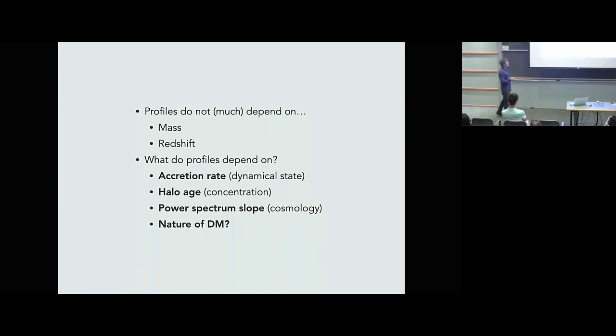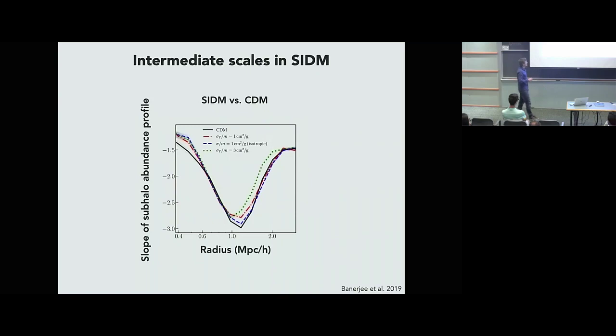They depend on cosmology, on power spectrum slope, right? Importantly. Maybe they depend on the nature of dark matter, right? I think we all in this room want to believe that, right? And it looks like they do, in fact, right? So this is from a paper by Orka Banerjee, where he looked again at the slope of profiles and found that indeed they are different in different SIDM cosmologies. And there's still a lot more work to be done on this. But I think it is fair to say that these intermediate scales especially clearly carry really interesting signatures, right? Of dark matter, of cosmology, of the histories of halos.